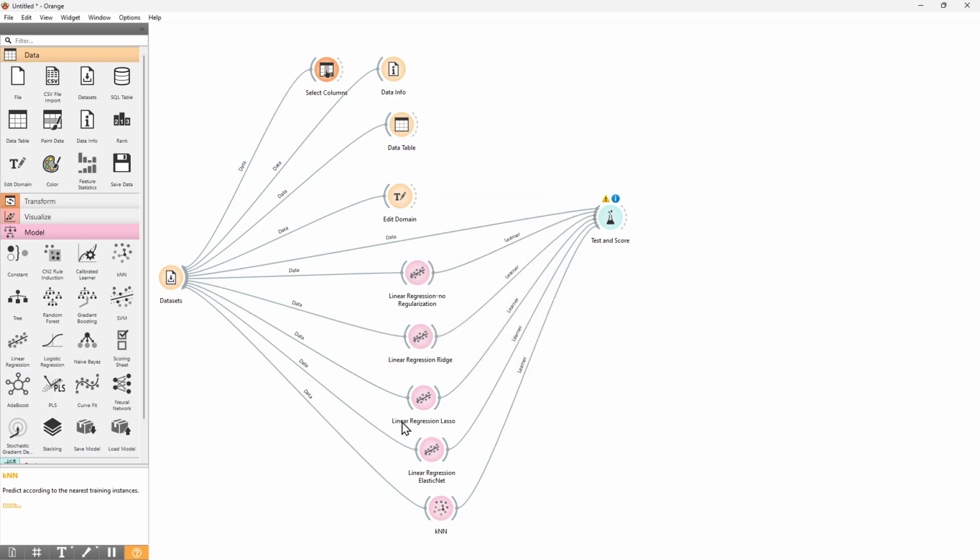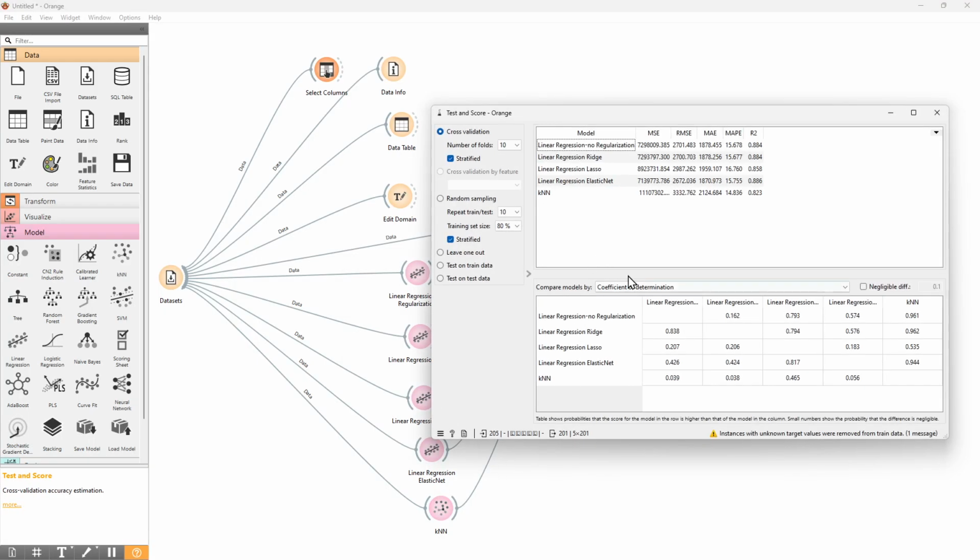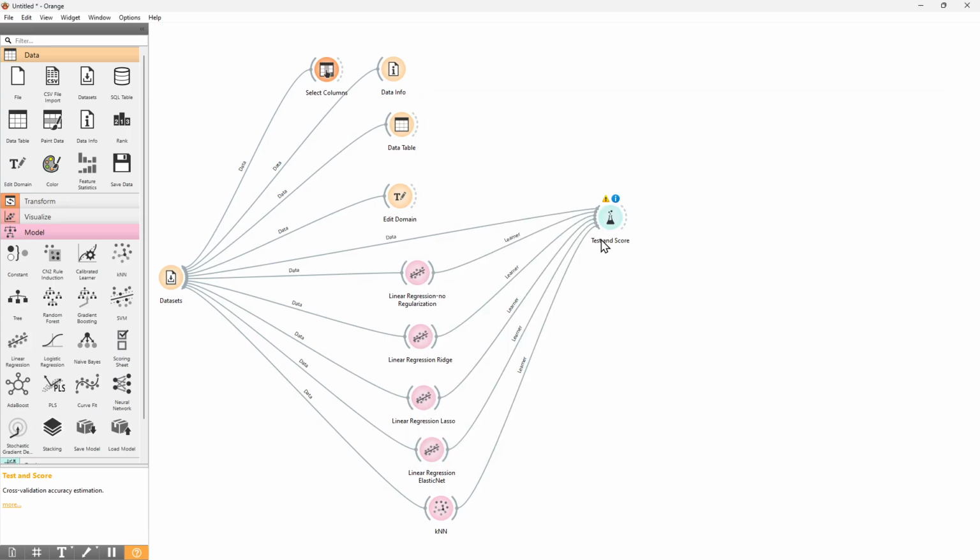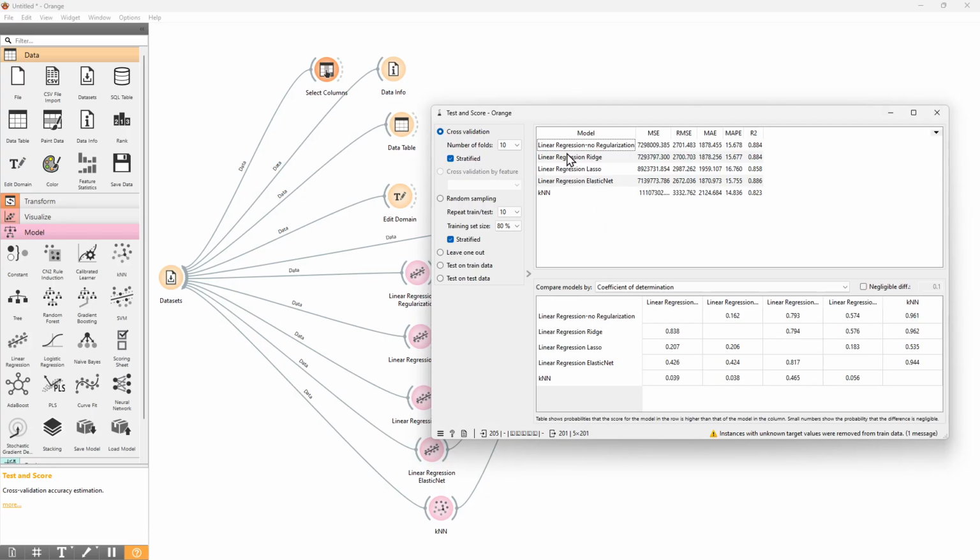Just like I tried different linear regression models here, you can add more and more KNN models here. Change the K value in them. Maybe change the name of this widget as well to reflect that. And then you can try a few. And when you connect it to the same test and scores, you see I connected it to the same test and scores, it will all be shown here. So now I can compare all the models here. This is a very nice thing, by the way.